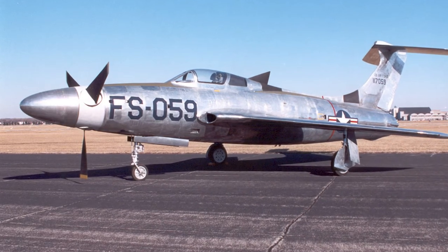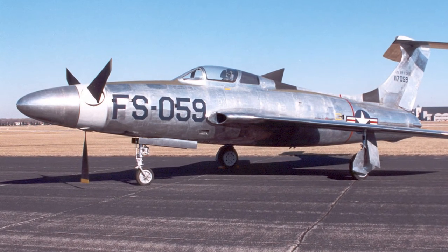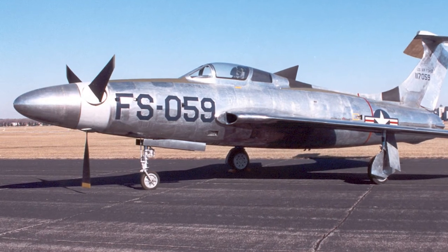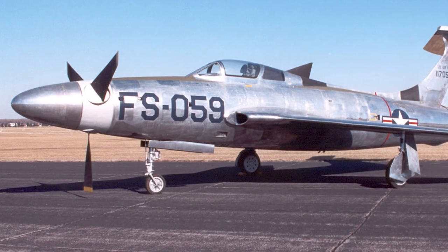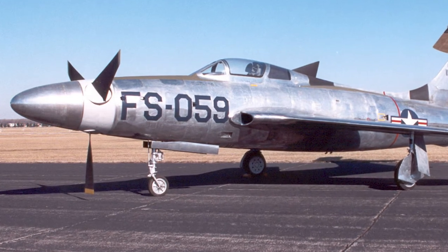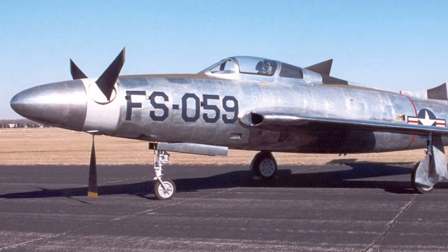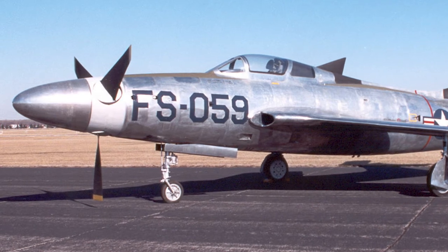The Thunderscreech was created by modifying the airframe of an F-84F with an Allison XT-40A1 turboprop engine. The aircraft had a nose-mounted propeller, but did also provide thrust through its exhaust. Thrust was adjusted by changing the propeller blade pitch. The tail was changed to a T-tail, to avoid turbulent airflow over the horizontal stabilizer surfaces from propeller wash.